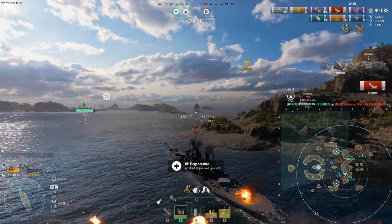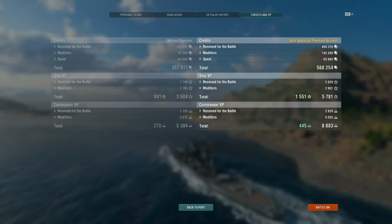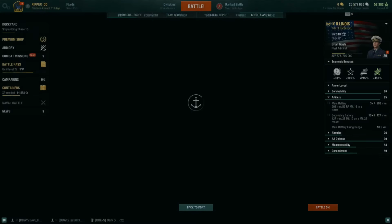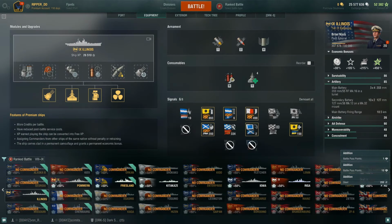That's why I didn't want to spend too much time, because I have several other videos showing the power, the capability of this thing. I've even done a full secondary build, which I think is pretty funny and pretty enjoyable as well. It's got a great bonus on it. You can make a lot of money and a lot of free XP if you put a lot of flag enhancements on it. But here's the build right here on the screen if you guys want to pause the video and take a look at it.